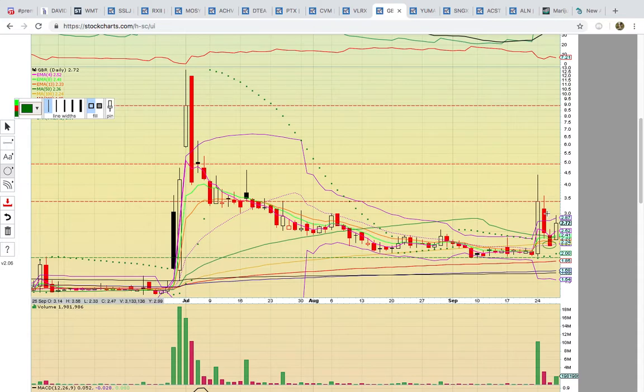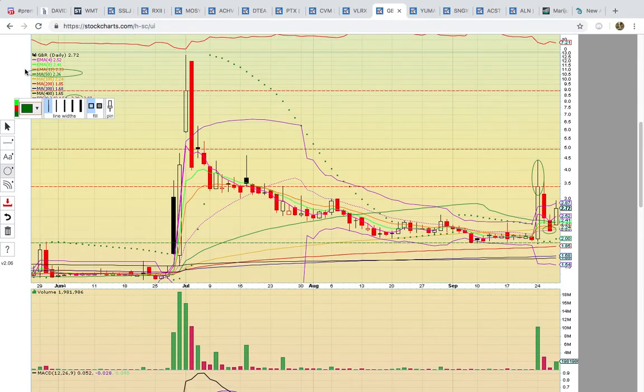And so the strategy was to exit here on the break above the upper Bollinger Band and let it pull back, reload off of support. And now that it's back above the middle Bollinger Band and the 50-day simple moving average at 236, it needs to stay above those levels.